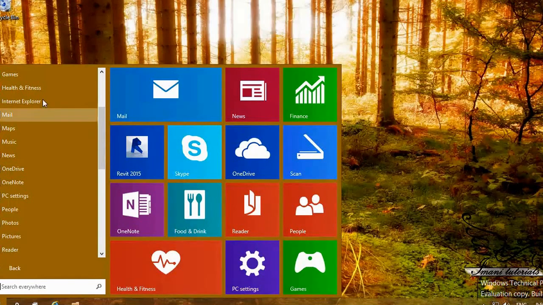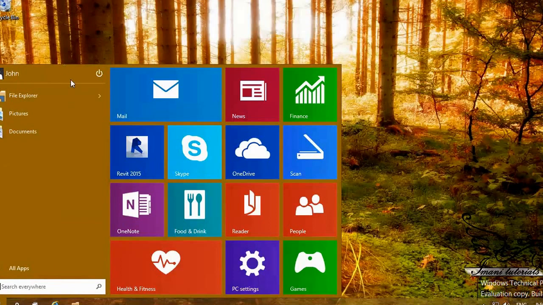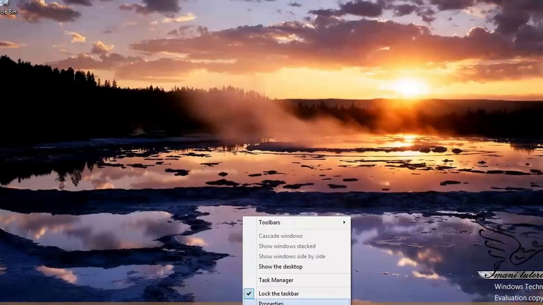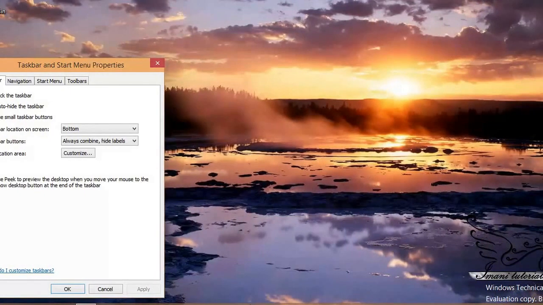What can I do on the left side? If I go back and look at this start menu, I can see that there can be items in this page to make it beautiful. Some items reside here, some of them I can add to here. And how can I do this? I'm going to show you. Let me right click anywhere in this place and select properties. And of course this is the same as right clicking on taskbar and going to properties. Both will open the same thing.